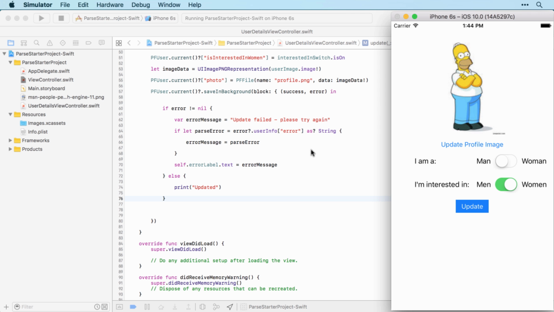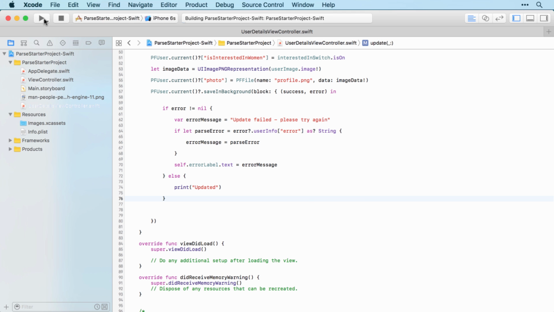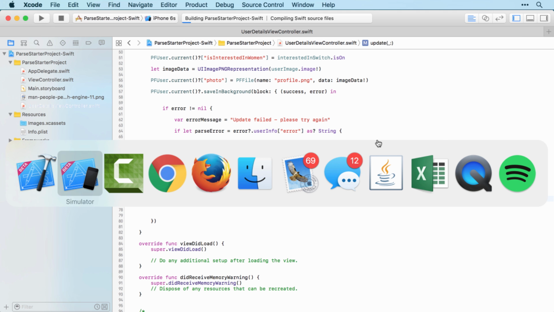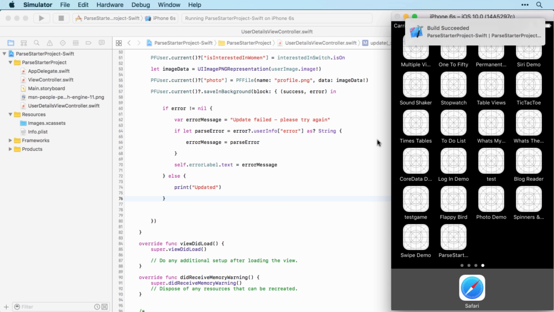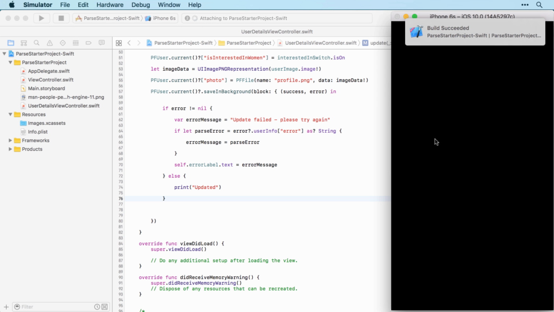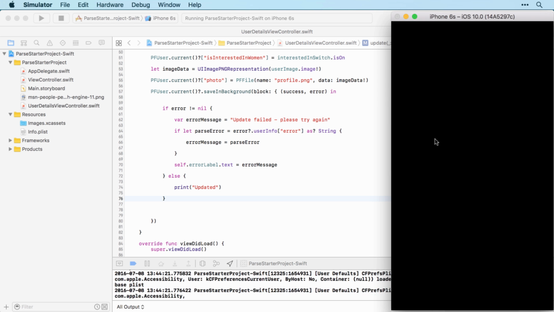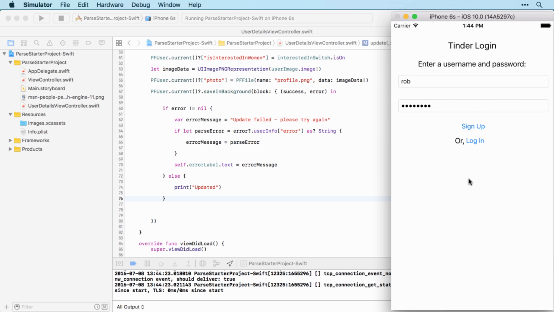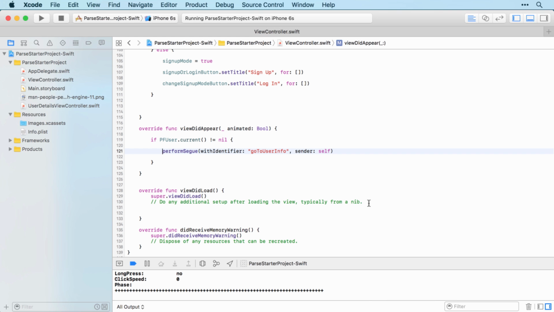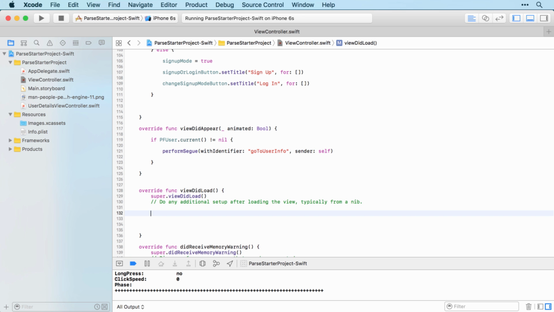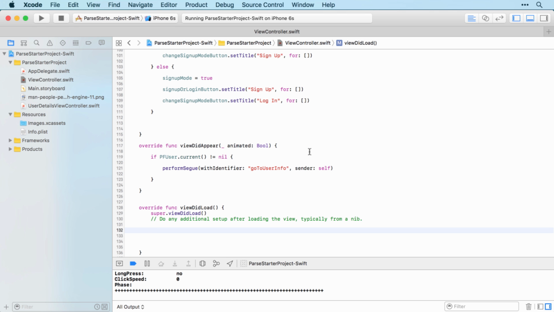All right, so we're nearly there. There's just one thing I want to change about this page, and that is that if we open the app and get back to that page again, it won't remember the user's details. So it will reset itself to this. So let's add a few lines of code to viewDidLoad to check to see if the current user has entered those details, and if so, update them.